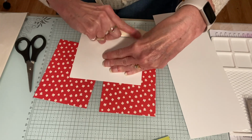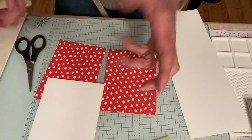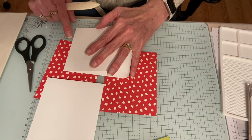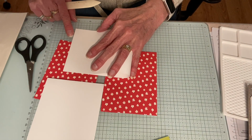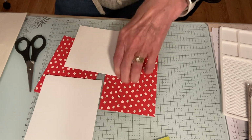Well, it's working fine. Look, it's fine. They say it cracks, but that didn't crack. I'm making two cards, so I will make one to send to somebody and one to keep. I don't know if that's how you make cards, but that's how I like to do it.